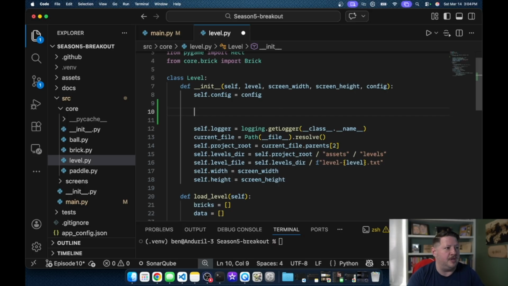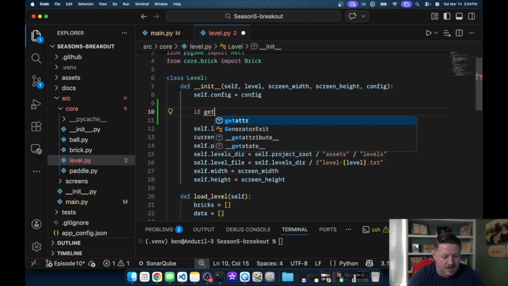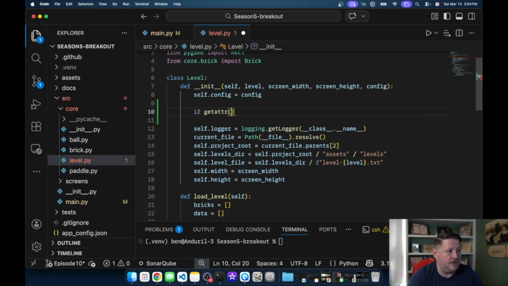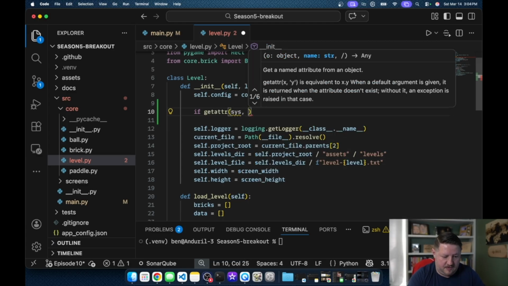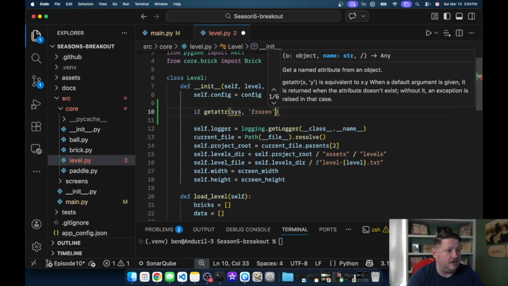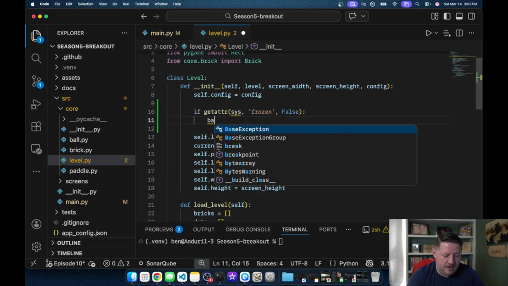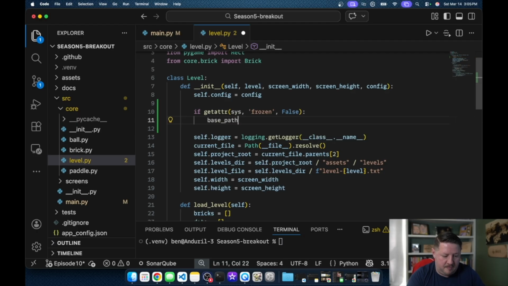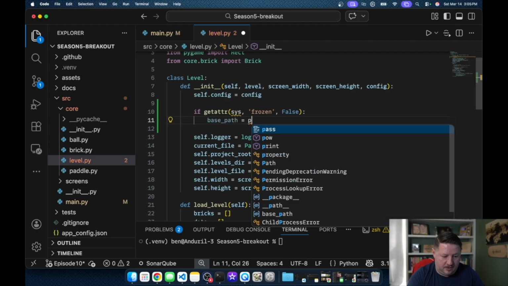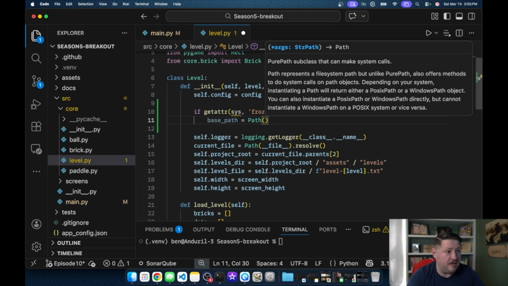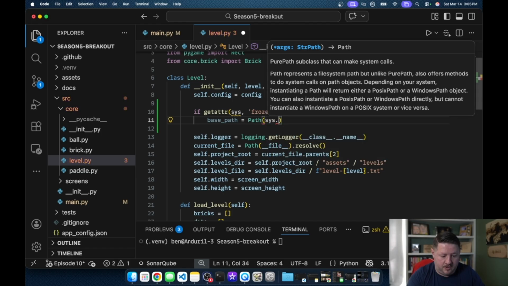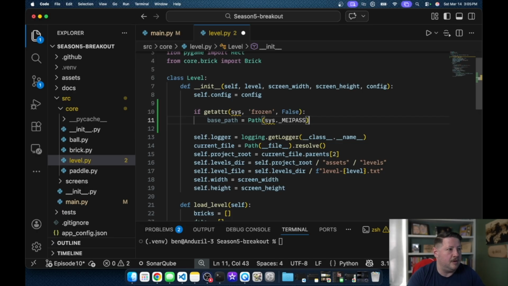I'm going to drop in and we're just going to do if getattr sys, frozen, false. So again, if we're in a PyInstaller executable, then base path equals path, and we're going to use the system constant.